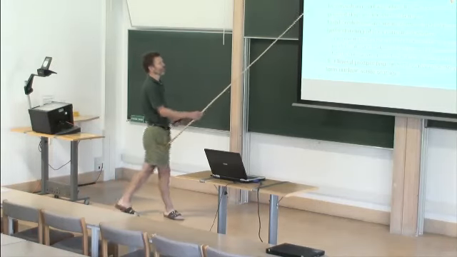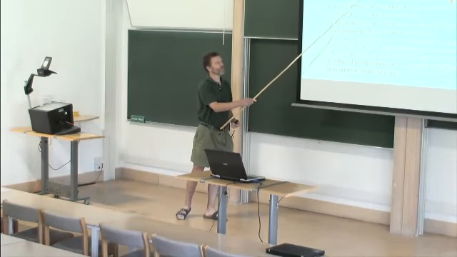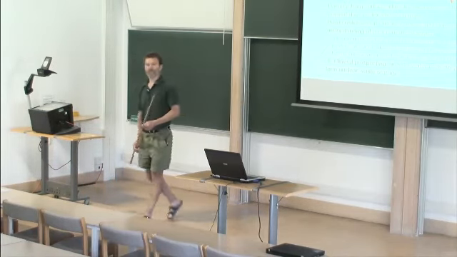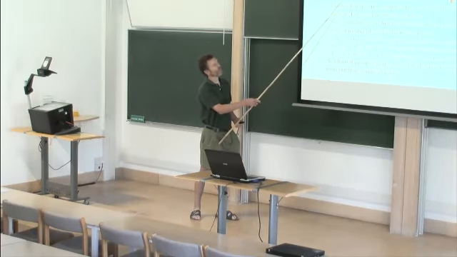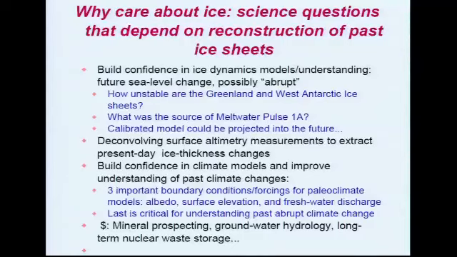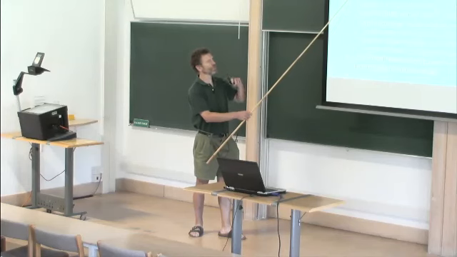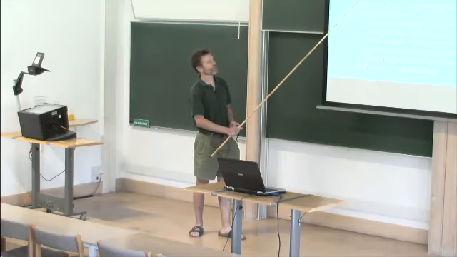Those of you who have read the IPCC know that the issue of the instability of Greenland and West Antarctica was left as an open question. And in terms of this instability, one issue looking at the past is what was the source of meltwater pulse 1A I just showed you, 15 to 25 meters of sea level within 500 years, a lot of ice. Even a 2 meter sea level change would affect hundreds of millions of people. So if we're talking about larger sea level changes, we could have very large impacts on society.